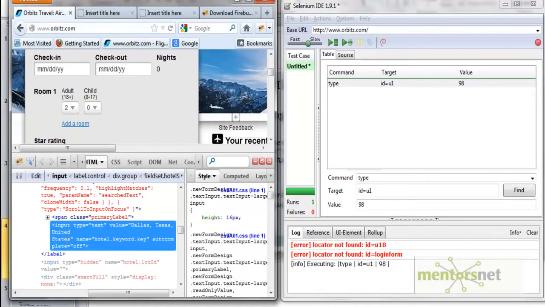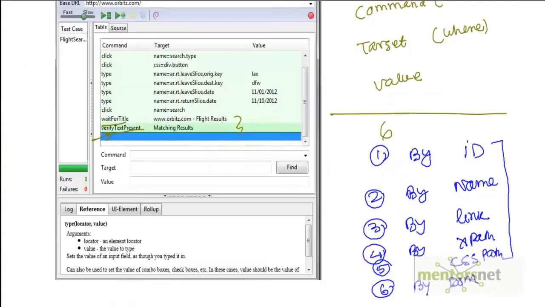But look here, I would like to see an ID, but the ID is not here. So if the ID is not here, the question is, how are we going to identify it? That is where we need to learn the remaining techniques so that we'll be able to figure it out. That's my intention here. In the next couple of videos I'm going to tell you all the tricks that are required so that you'll be able to find out, in a complex application or a complex web page, how to determine the target. Thank you.